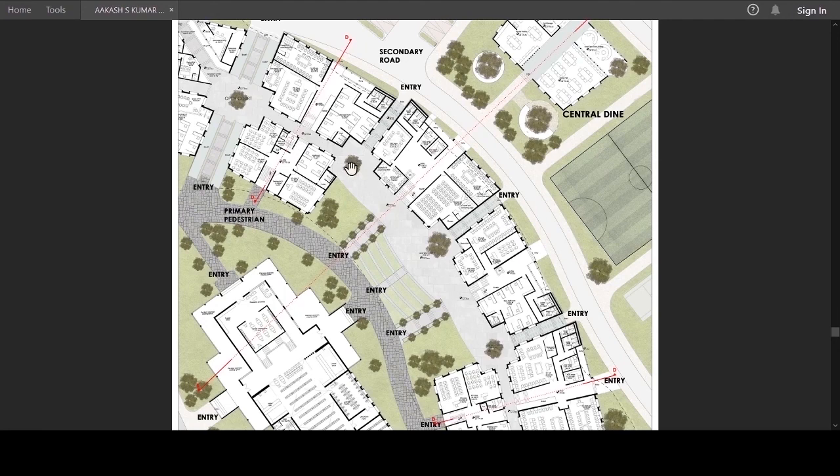I have provided 3-meter corridors between academic blocks and also as a passageway from the tertiary pedestrian to the secondary pedestrian. I have provided 3-meter corridors running between the academic blocks, which connect to the major corridor at 76.8 level. From this 76.8 level, we can enter the first floor of these two academic blocks.